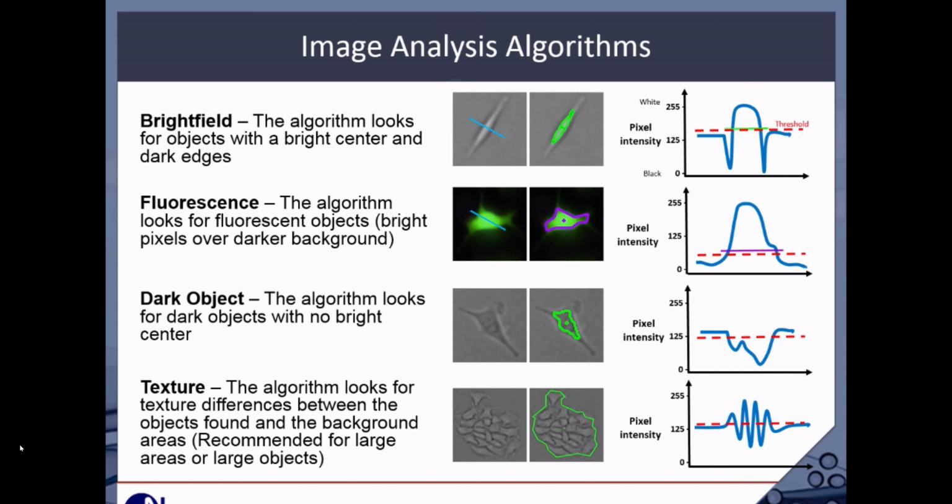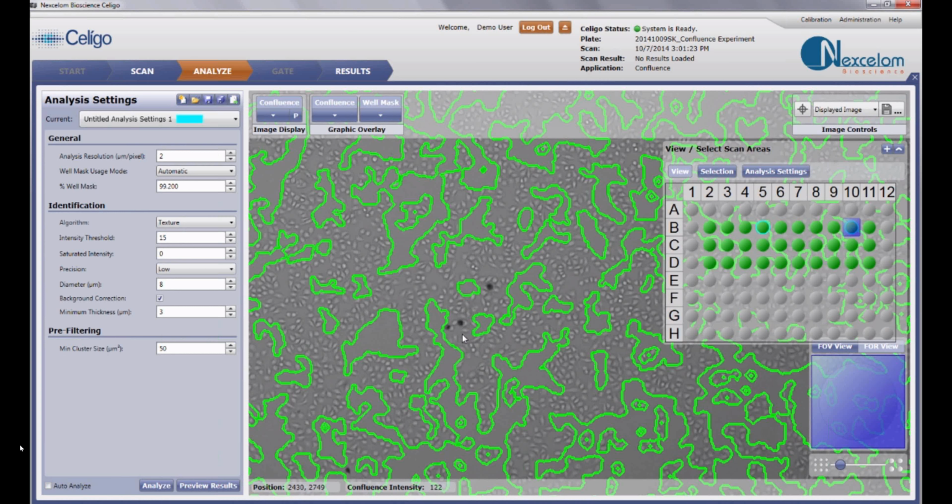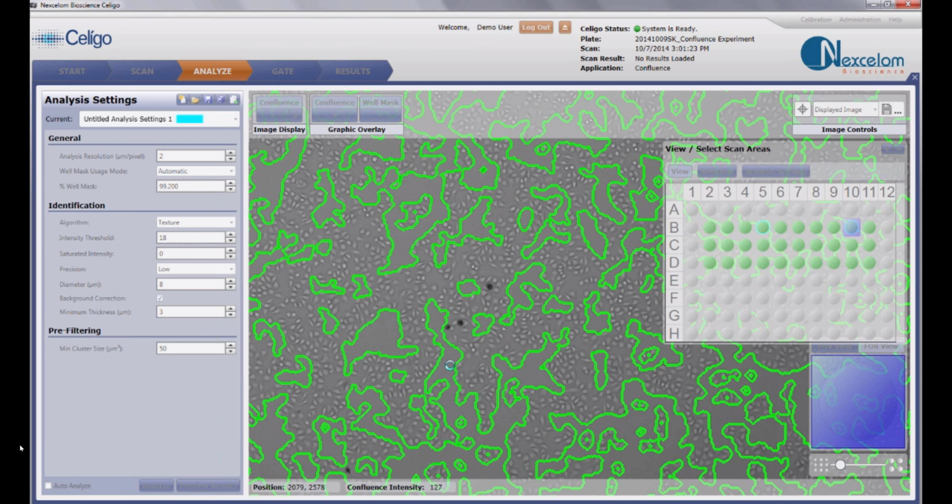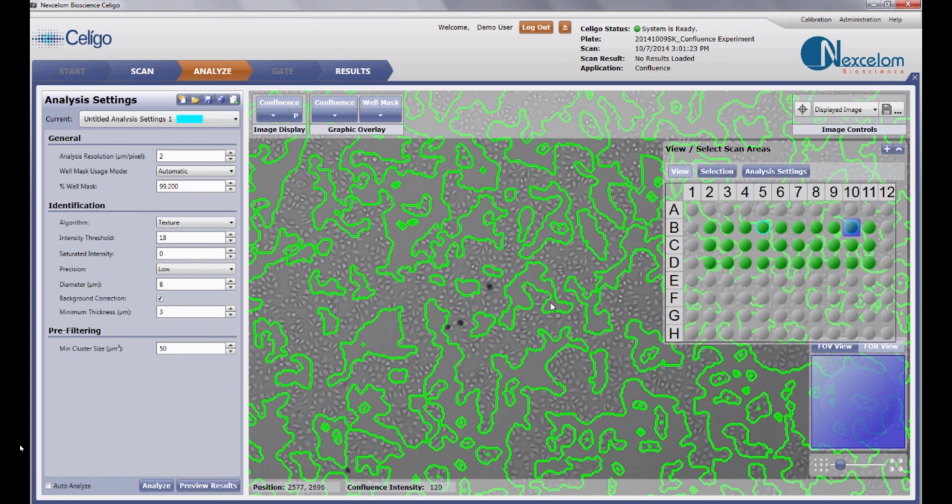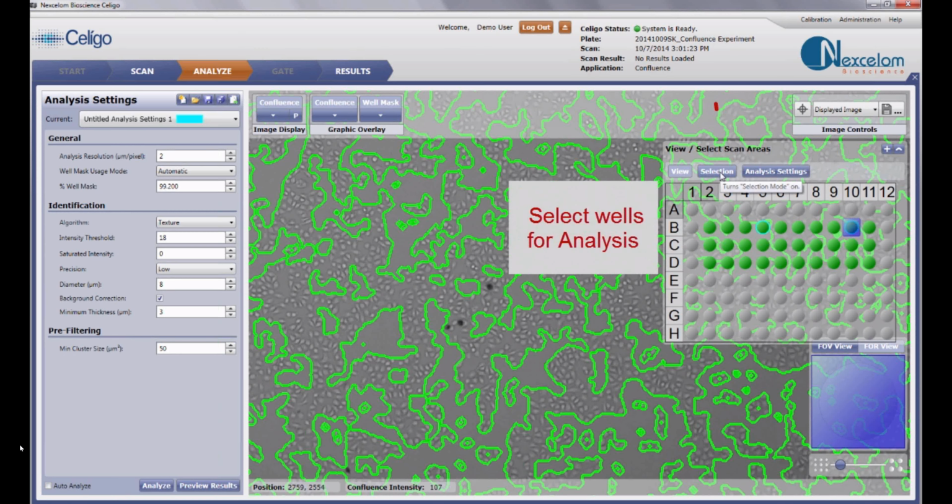Okay, here we are in our sample. With the default setting threshold at 15, it's doing a pretty good job, but it's got some vacant areas. Let's increase the threshold to 18, click Analyze, and see, it should pick up less content. There, it did a better job. So you can see increasing the threshold is picking up less texture changes, or stuff that requires more texture change. Okay, I'm happy with that.